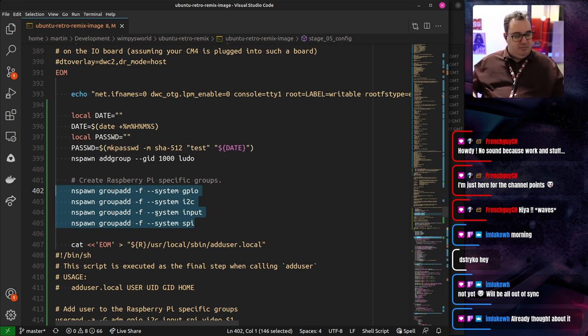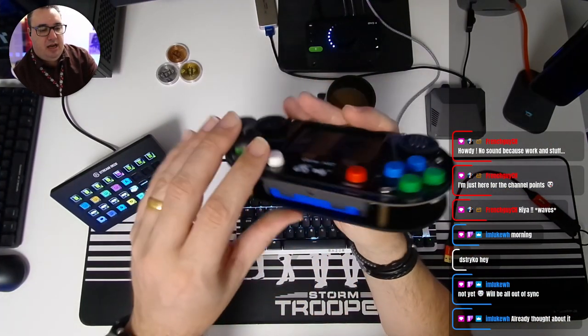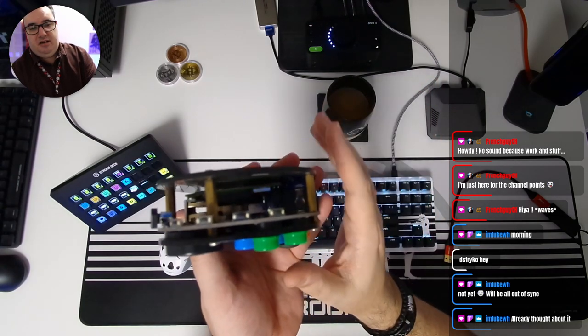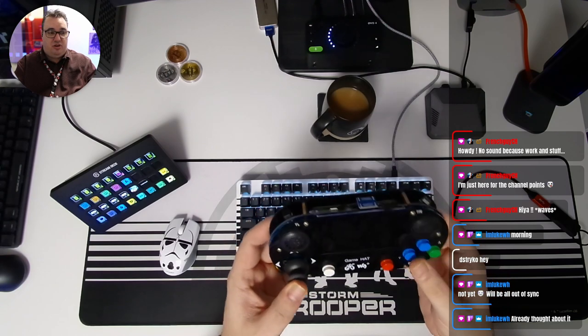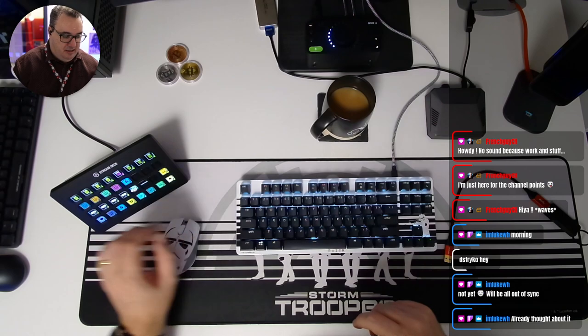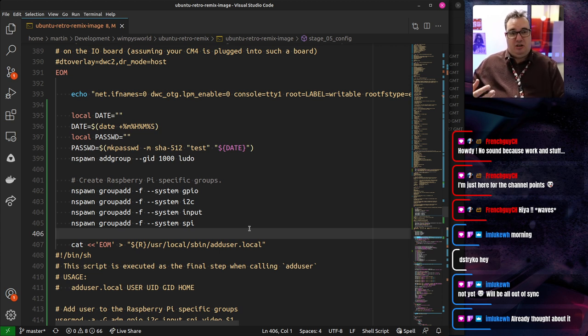So we're creating these because some of these more exotic devices that I want to get this working on, if I just go to the overhead view, these sorts of devices have hats, and not that you can see very well here, but there are hat modules for these. I want to integrate into the Retro Remix the appropriate drivers or hat modules and what have you, to make all of these screens and stuff work. So in order to facilitate that, I'm making sure that all of the capabilities of the Raspberry Pi that you would use as a maker are enabled inside this retro console. So when we come to hats for wiring looms, for arcade controller sticks and what have you, we should have access to all of the stuff that we need.